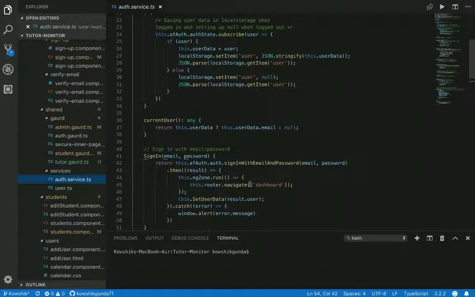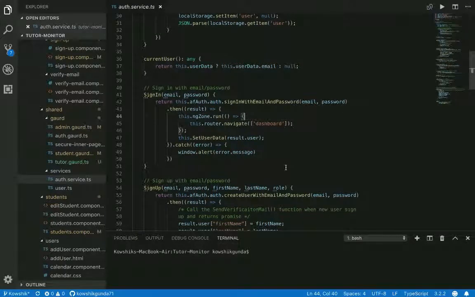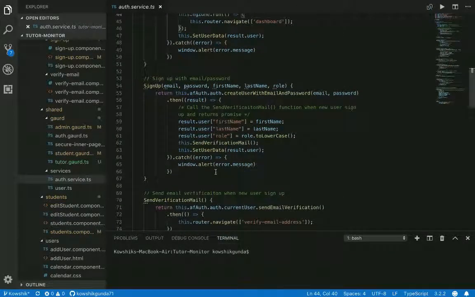By using this, we use afAuth.auth signInWithEmailAndPassword, which we give email and password, to set the user with sign in. For sign up we use first name, last name, and role.